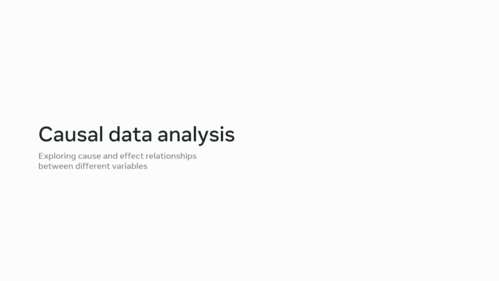And there's also causal data analysis, which explores the cause and effect of relationships between different variables. Did variable A cause B, or did variable X have any effect on Y? Lucky Shrub's data showed that many customers who bought gardening tools also bought outdoor lighting products. Causal data analysis is a great way for Lucky Shrub to try and identify the relationship between these purchases.